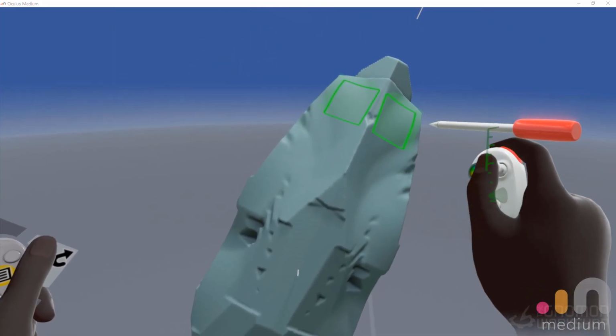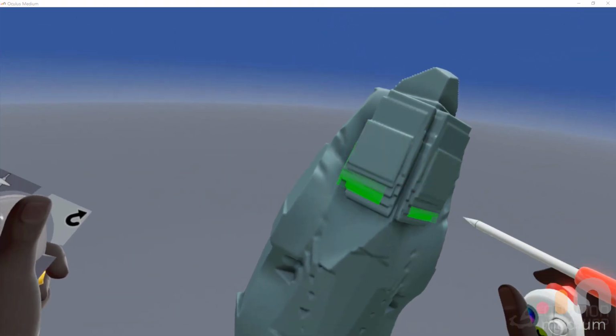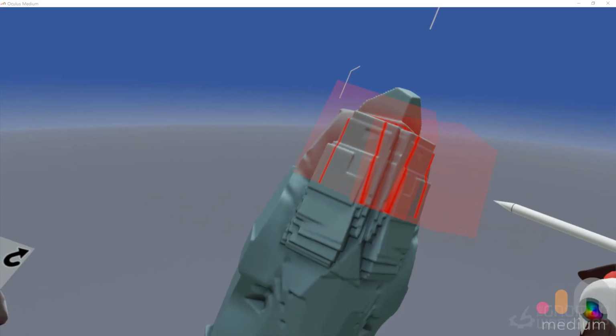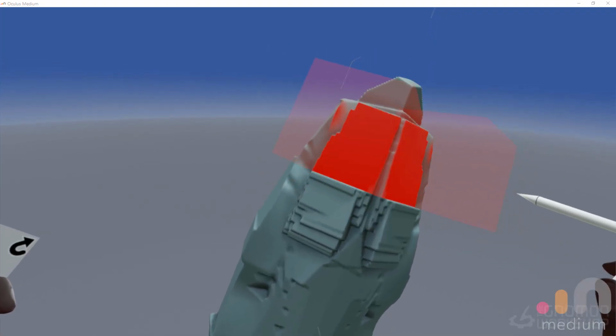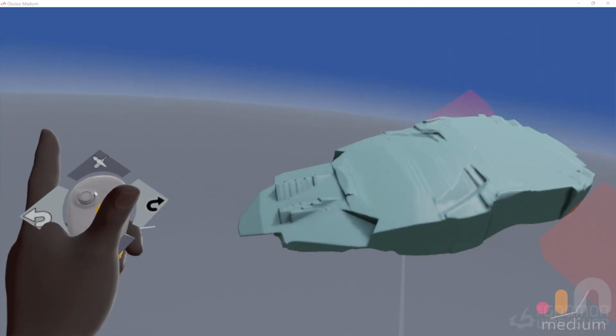I'm going to go ahead and maybe add a little bit more here. Just want to make sure it's not protruding on the other side. So I'm going to add a little bit of volume over here, and again, subtract it. Oops, that's too much. Like so, and yeah, so that's looking like the hull I want it to be.